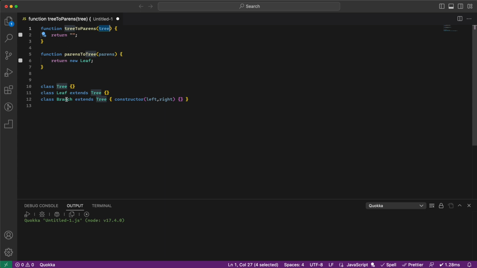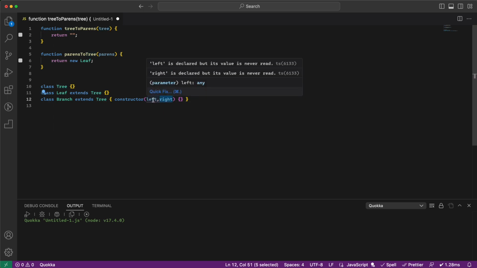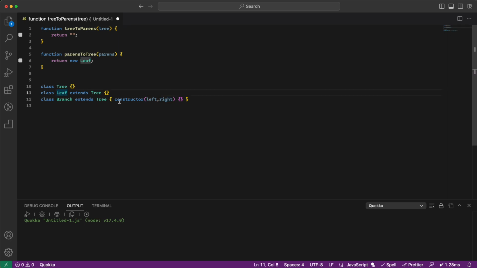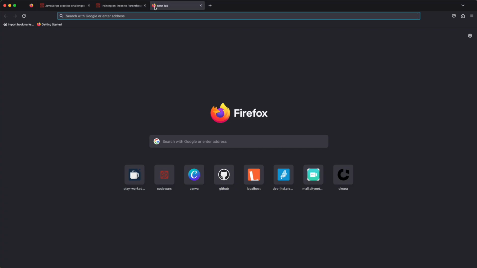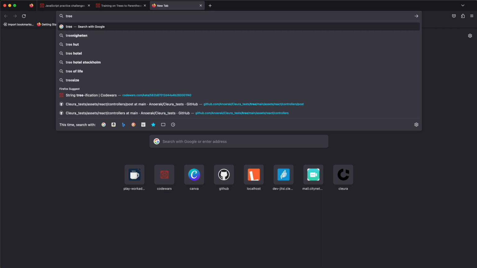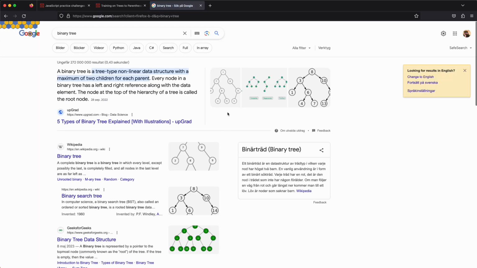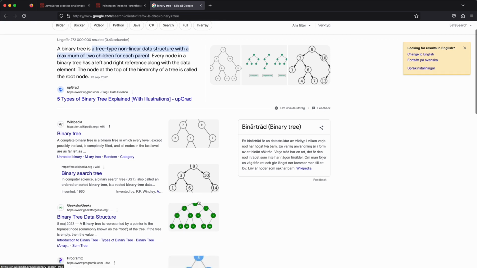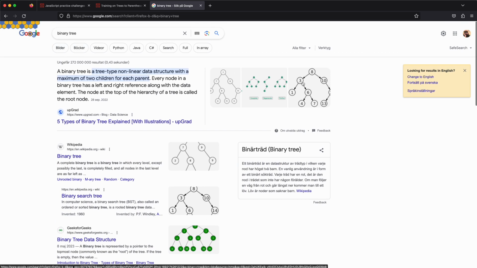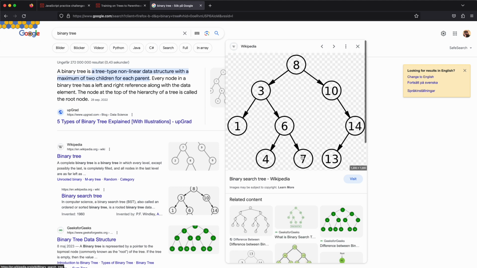Otherwise, if it is a branch, then it will have a left and a right, and any of the left and the right can also be a branch or a leaf. Let me give you an example here. Let's say binary tree and see what we get. I think any of these will do.